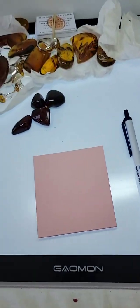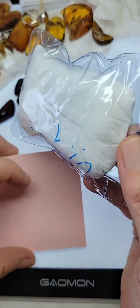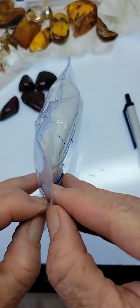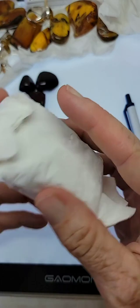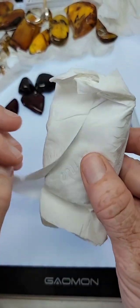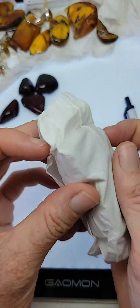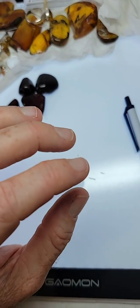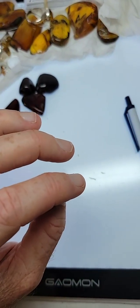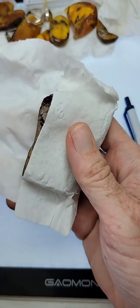Let's see. This one might or might not be. I think these are, because I'm readjusting my price, I think these gotta go at 3 a gram. And this might be the only large one I have left, if it even is a red, and I think I'm gonna have to do it at 3 a gram. Let's see. Let me weigh it out real quick just so I can get an estimate beforehand. 51 grams, so we'll just say 50 grams, 150 bucks.